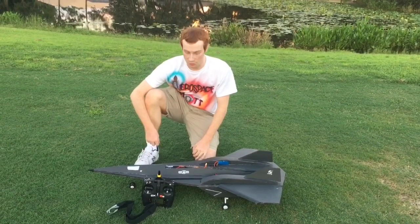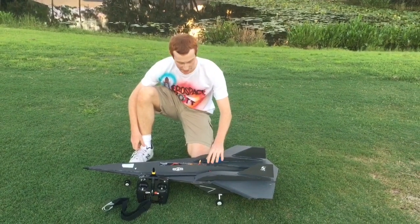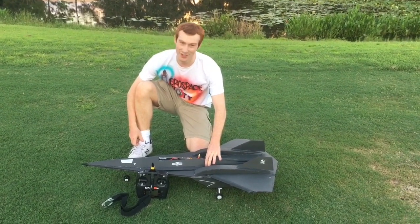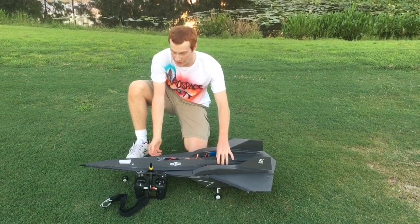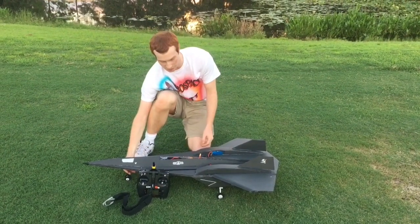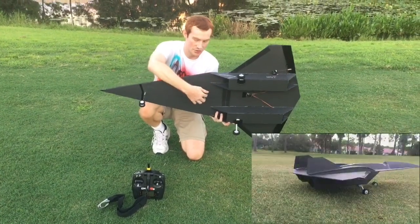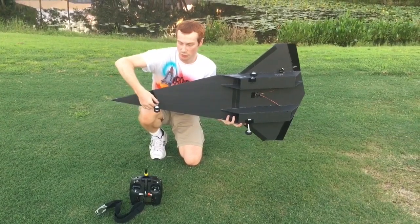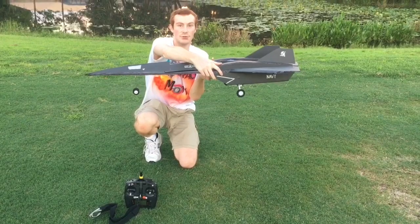So the updates on this one include a secondary deck on the bottom. I actually added a little wood, I guess you can call it a spar, in between the forward and rear sections to hold it together more firmly. I also put the landing gear more forward. If you noticed in the last one, the forward landing gear was about here, but now it's more forward where the actual pilot sits. And if you noticed, I made it look pretty with decals.